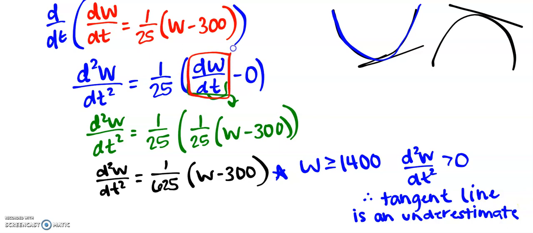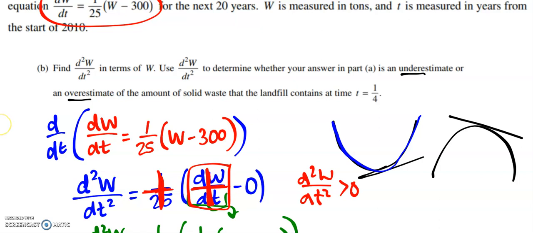sub in dW/dt, we knew that dW/dt was always positive. That was one of the things in the stem of the question. Your function was always increasing, in which case dW/dt, always being a positive value, no matter what you pick for it, times another positive value is still going to end up with the second derivative being greater than 0, which still confirms concave up, which still implies the tangent line is an underestimate. Okay? I think that's it for B.